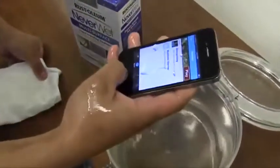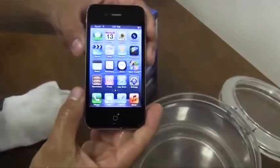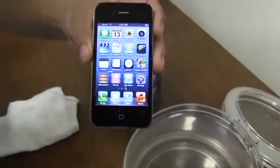Comes right out. Still useful. Still going to swipe it and everything. Just dry right off.